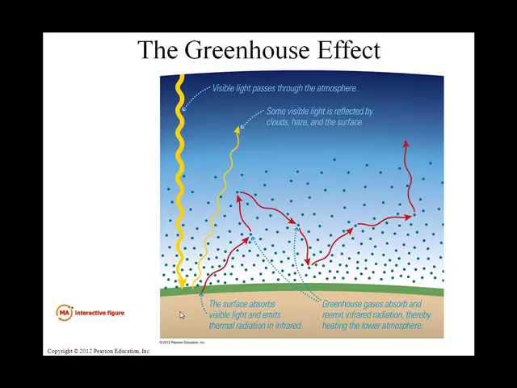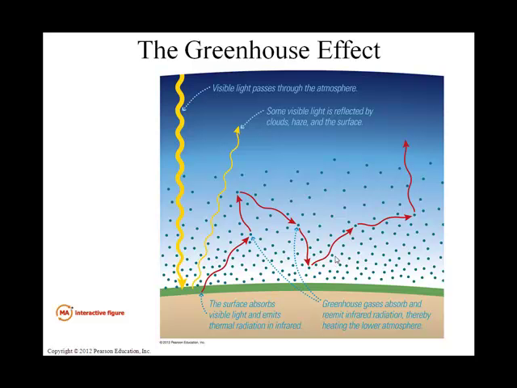Okay, those are the same things. Infrared radiation, part of infrared is thermal energy. Then we see that the Earth's surface wants to cool off, and that's this little wiggly red thing here. So these little wiggly red things are the Earth trying to cool off.